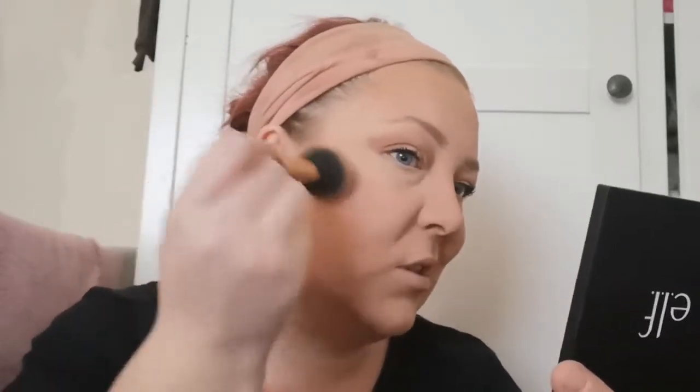Love. Right, so I also have this e.l.f. bronzer palette, but the only thing that I was skeptical about is because it is in the shade medium dark, I'm sure it is a deep bronzer. Yeah, it's a deep bronzer. So what I'm going to do is use the lightest shade, and carry on doing what I've been doing lately because I really enjoy doing it. Instead of swirling it around, I've literally been tapping the brush in, going to my deepest part here, and just stamping it in. Stamp.